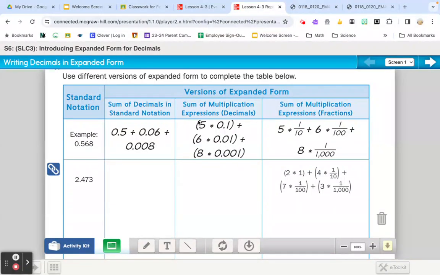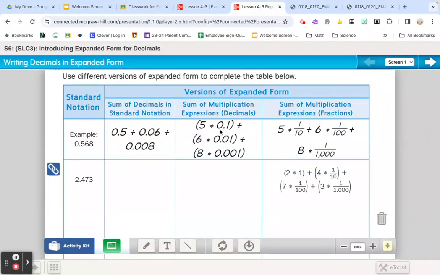But it does require you to use parentheses and make sure that you are only putting a 1 when you're giving the place value. That is a common mistake, that you put a 5 here, but then you accidentally also put a 5 here because you're used to doing the standard way. So make sure that you are putting a 1 when you are multiplying, and the number that's actually there over on the other side. And then the last one is sum of multiplication using fractions.